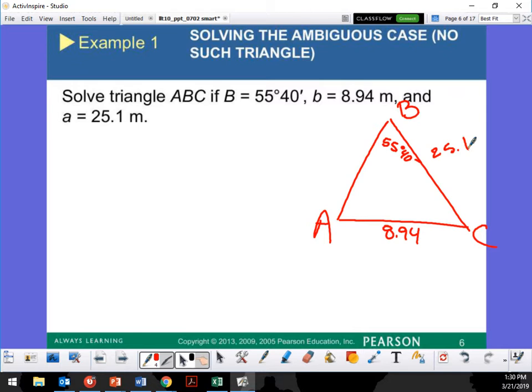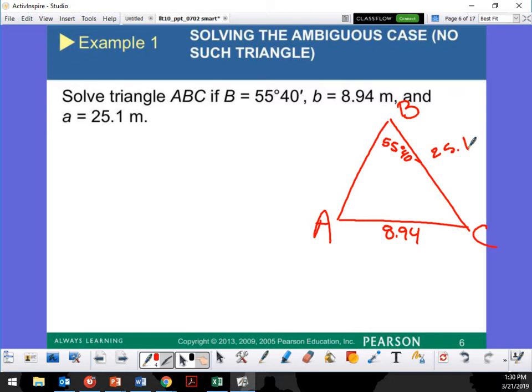Whenever you have an angle, side, side, you should automatically think of what? Ambiguous. You have to label these accordingly, and you have to look at it and identify what you have. So since I have that much information, I need to go through and figure out a couple things. First, I need to figure out, oh, hey, look, right here, I have B's, right? So can I do this?